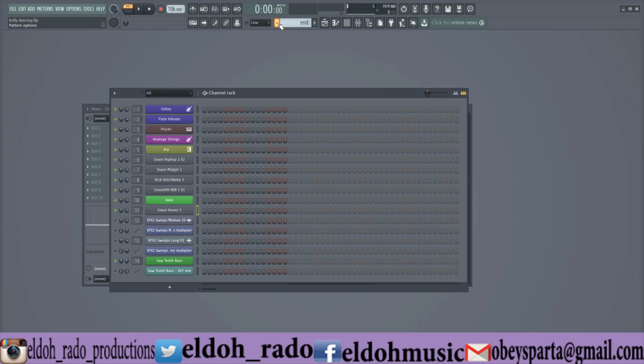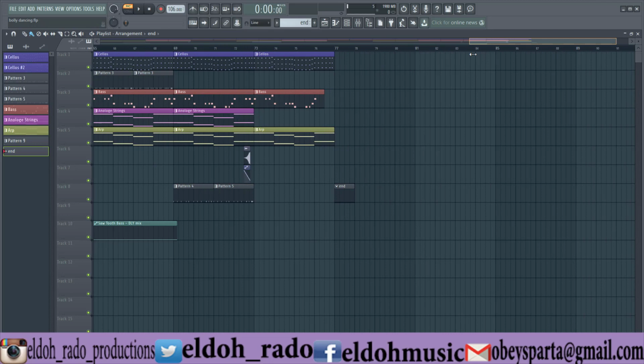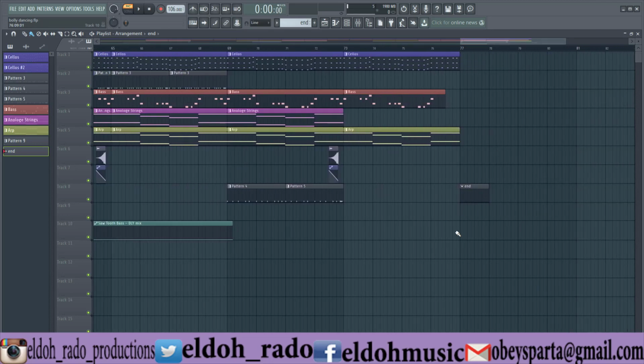Normally I do this at the end of every track to give it space. Some of these plugins tend to overlap or have tail sound, so at the end of each instrumental I put a blank pattern, call it end, so the tail of the instrumental can really play out, so it doesn't sound like it's cutting off digitally. Okay.